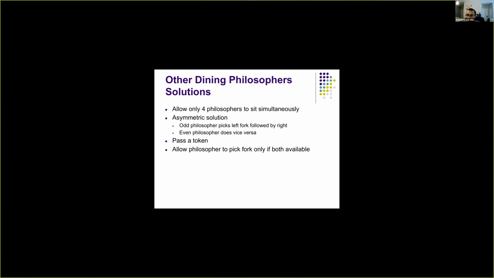Is a philosopher getting fewer chances to eat, like starvation? And can deadlock happen? You can use either the Dijkstra solution or write your own solution and run it like 100 times, and then from the output you can do some analysis to figure out some properties of your solution.